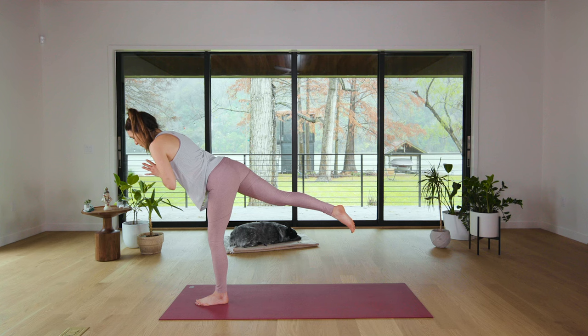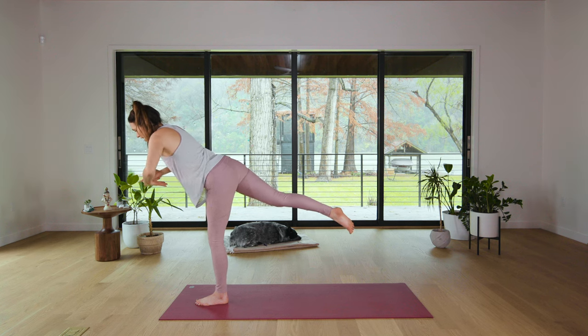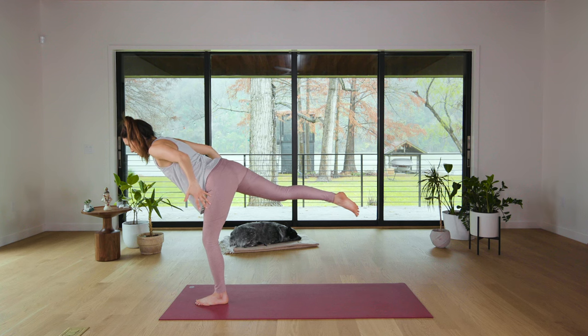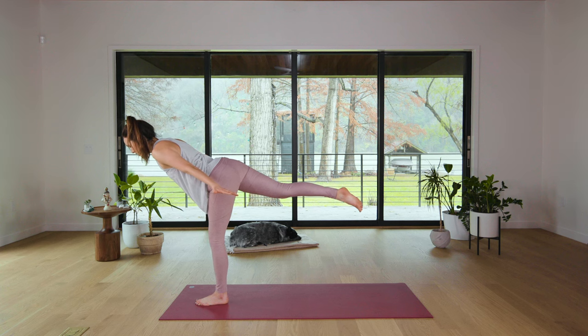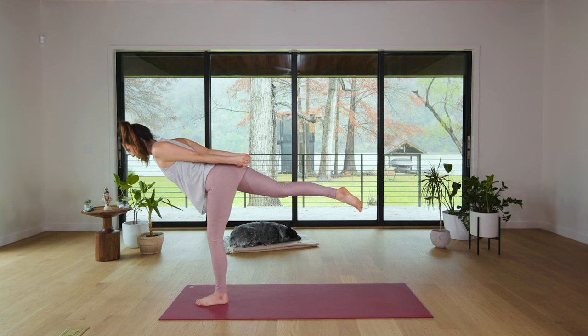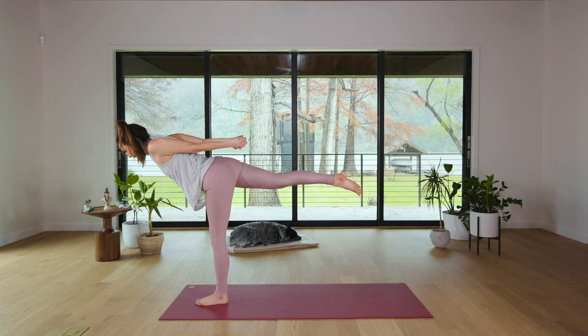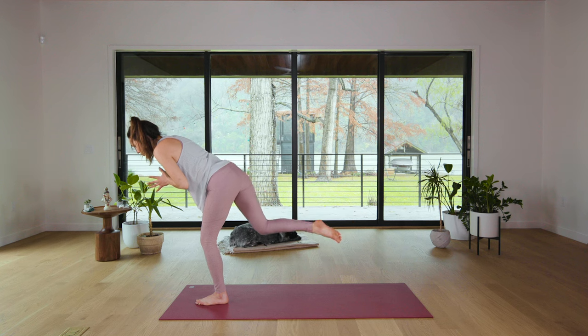Nice and slow, with the breath, with control. Maybe feeling adventurous and having a little courage to experiment here — maybe it's just the courage to be here at all. You're doing great. Continue with the breath, make it your own. And if you fall, we'll catch ya. Gaze is forward, looking into your reflection. Take one more breath wherever you are. Find that expansive breath. And then on an exhale, hands at the heart. We're gonna slowly soften through both knees.